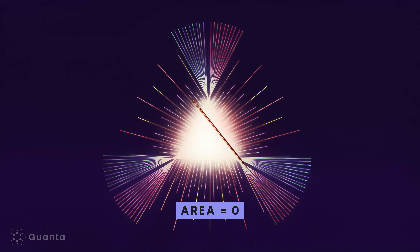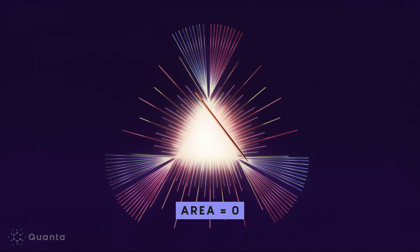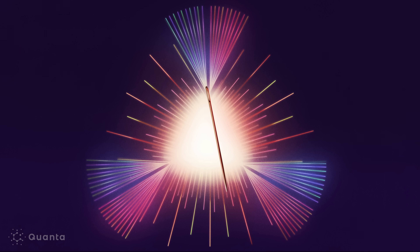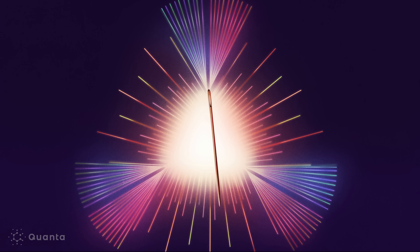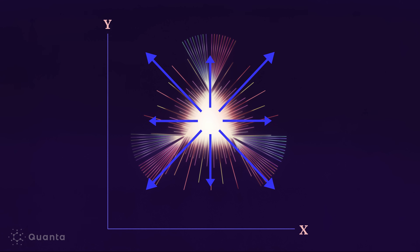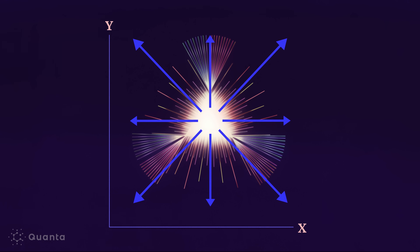This is one of the sets that Besicovitch created. How could the shape have a total area of zero? It seems that something about Kakeya sets are still large, just not in the usual sense of area. We need a different way to describe how this shape fills space — we need the notion of dimensionality.